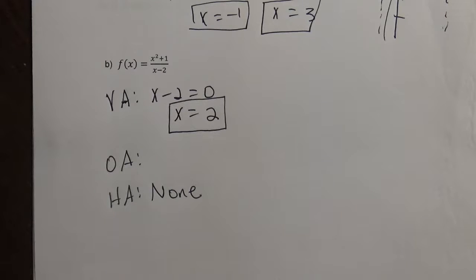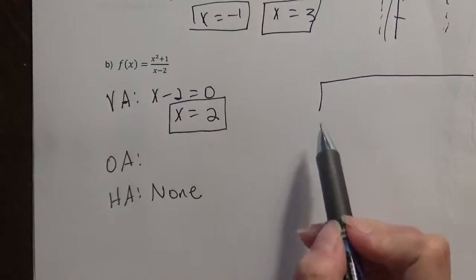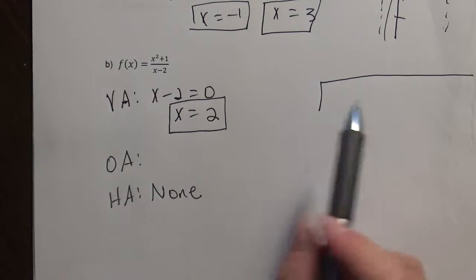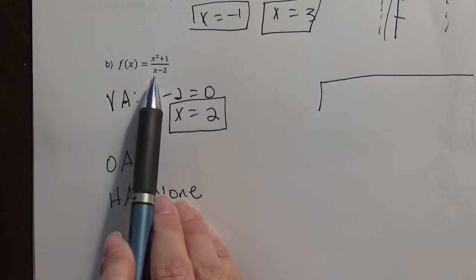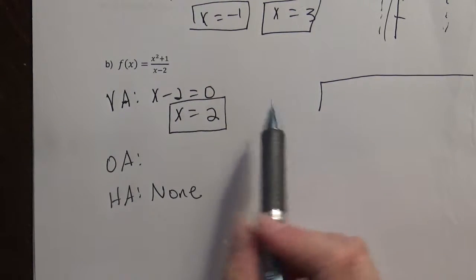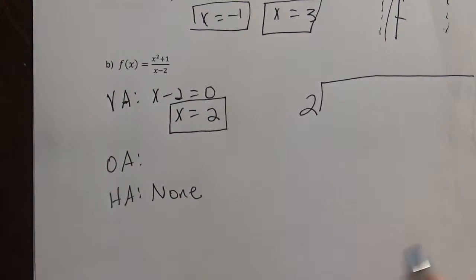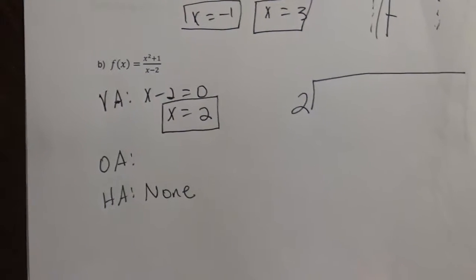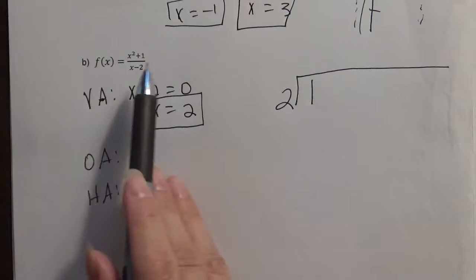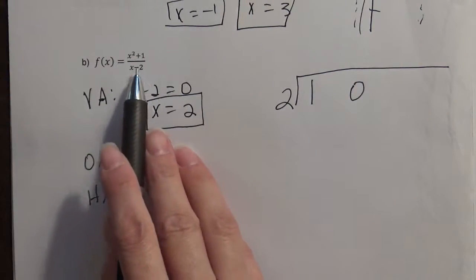So how do we find our oblique asymptote? We're going to set up a synthetic division problem. How do I know that I can use synthetic division? Because my denominator has degree 1, it's x to the first power. So I get to set it up using synthetic division. I'm going to change the sign of the -2. I'm going to put a +2 here. And then inside I need to have a 1x squared. Notice that there's no x term, so I need a 0 for a placeholder. And I've got a constant of 1.